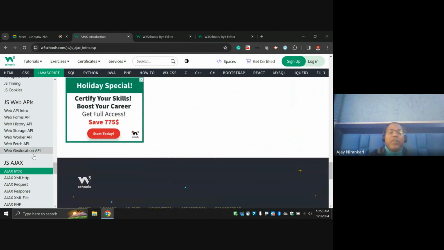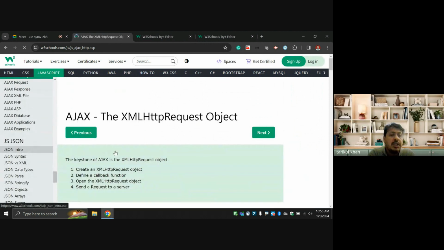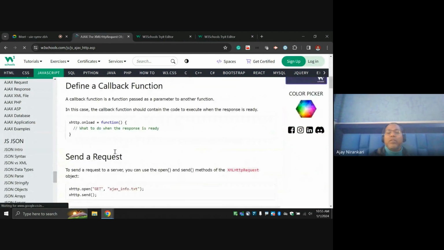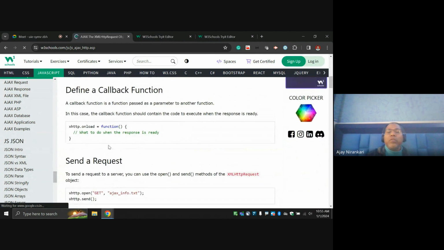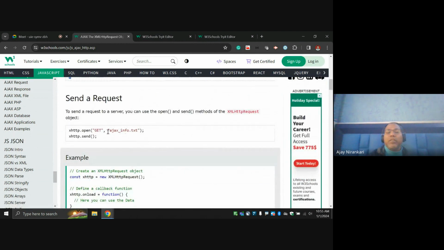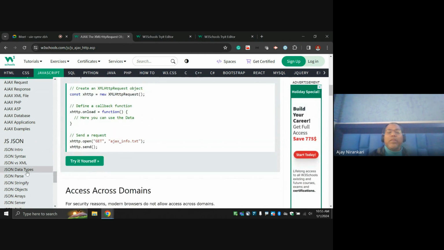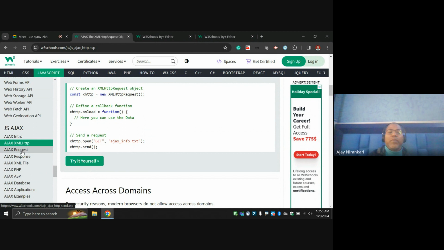There are lots of things, and just a couple of examples are given here. Just understand what this is, what this is, what this is, and they are giving some examples here. The same thing they are explaining. Notice this function only works when a response is received, right? Each section they explain what the meaning is, right? And again, try here.